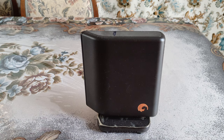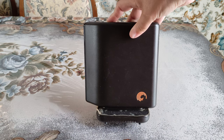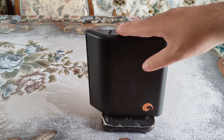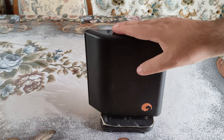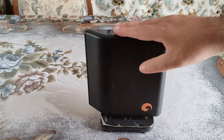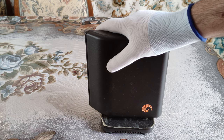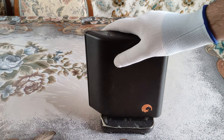What do we have here today? Well, there is a Seagate hard disk, a Free Agent Seagate hard disk, and I'm going to give one solution for every issue. So watch this video until the end. You will have a clue about how to fix any Seagate external disk just like this. So try to remember that the solution I'm going to show you works in every Seagate external hard disk.